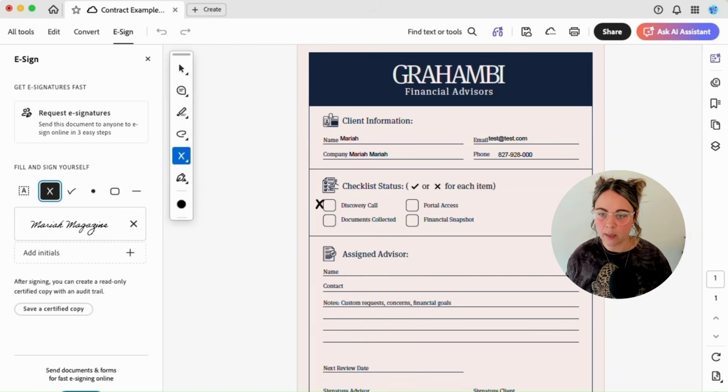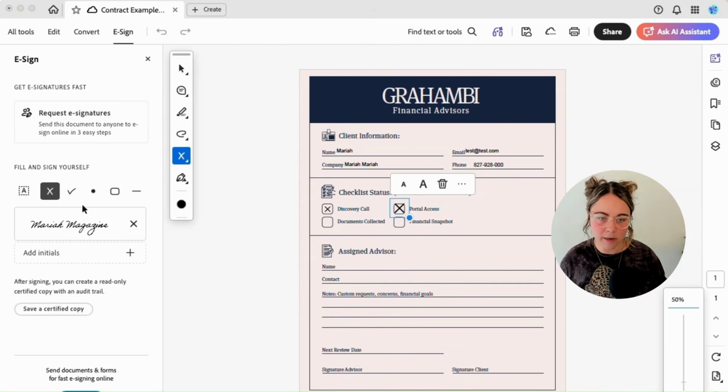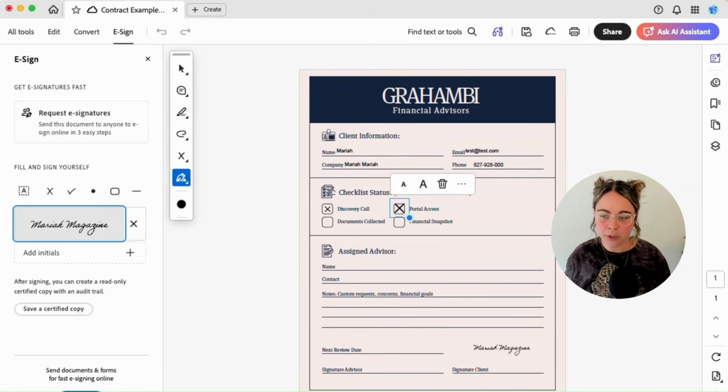And then we can keep filling things out here. Every time you need one of those, you can just click on it and then add it to the PDF. You can make it smaller, you can make it bigger, you can move it around and do whatever you have to do. And then I'm going to zoom out so you can see what I'm doing here. The other thing that you can do is actually sign the PDF.